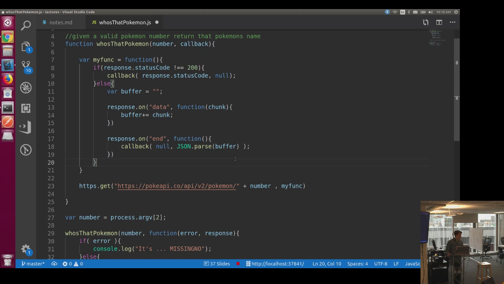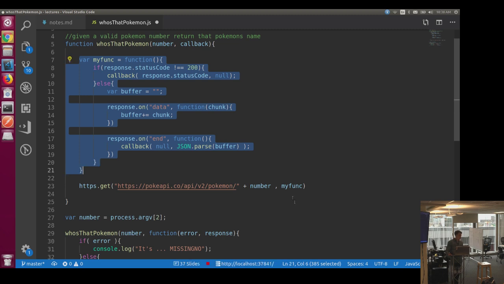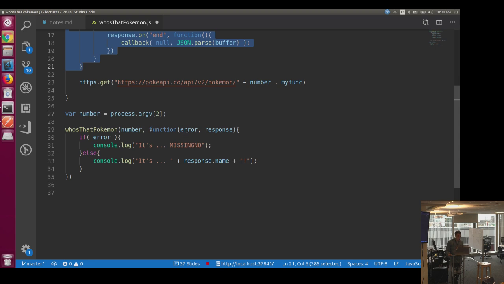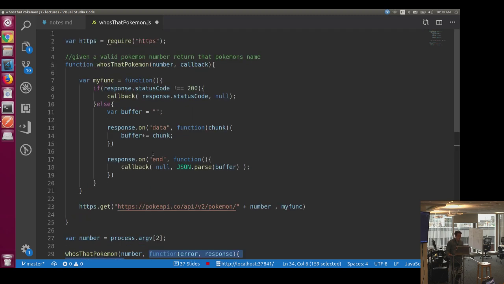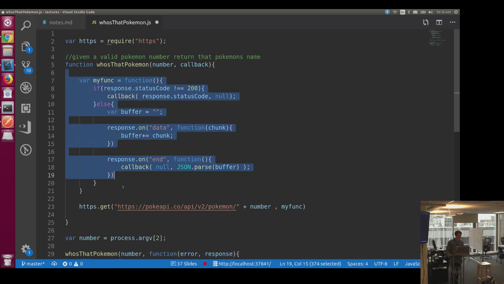I think that depends. If this function gets big, it's nice to define it somewhere else. When I have functions like this one here, I wouldn't necessarily define it somewhere else if I know that I'm only going to be using this functionality once, and I can just do it inline. The two things I would weigh is, does it get so big that it's kind of unreadable? And the second one, am I going to use this functionality somewhere else?